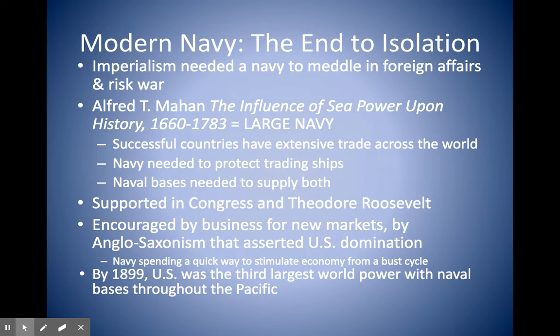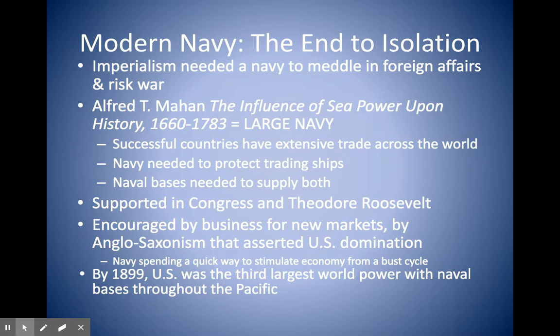In addition, you have a historical theory that basically says that sea power, that a strong navy is what leads to a strong country. And the premise behind this is Alfred Mahan, and you will want to know his name. Alfred Mahan proposes this idea, and he does this by analyzing history, right? That the reason England became strong and powerful was because it developed its navy, and that having that naval power is what allowed it to become a global power. And he basically suggests that the United States needs to begin to develop that, that in addition to having the strong navy protects trade. You have naval bases as home bases for the Navy, so that allows you to have a footprint all over the globe. And so it really kind of speaks to not only national pride, but it also speaks to economic strength, right? So it becomes very supported in Congress.